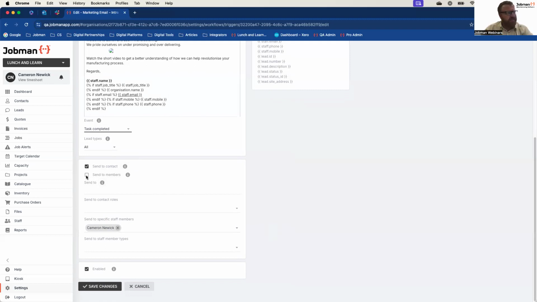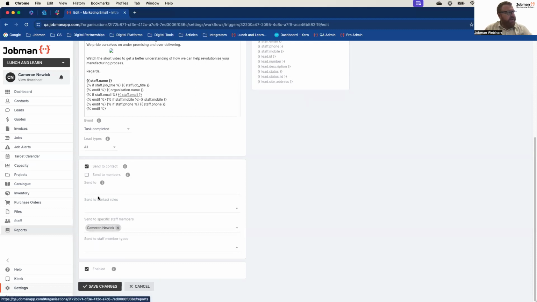You can also send it to members, which are your staff members. You can send it to specific members. So you can CC yourself in to make sure that the process is being followed up and the information is working as you would expect it, which is awesome. I do this naturally with most of my triggers just for the first couple of weeks while I'm getting used to them going out to clients, just to make sure the right information is going out and I'm happy with how everything looks. And of course, you can always choose not to send it to this person, send it to a specific staff member, run it, trial it, have it come through to you, make sure it's everything you wanted it to be before pushing it live again.